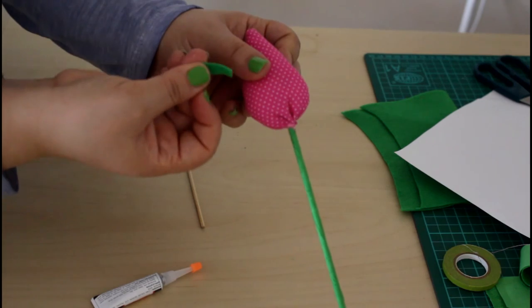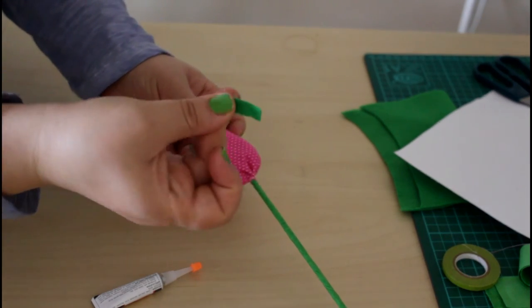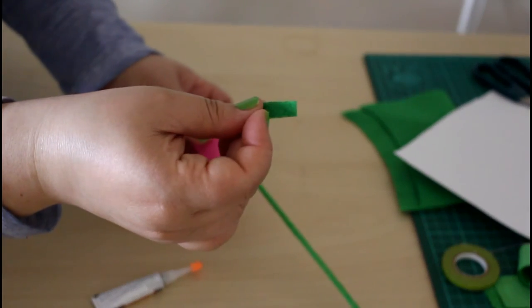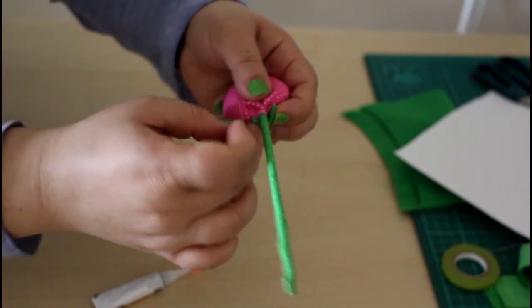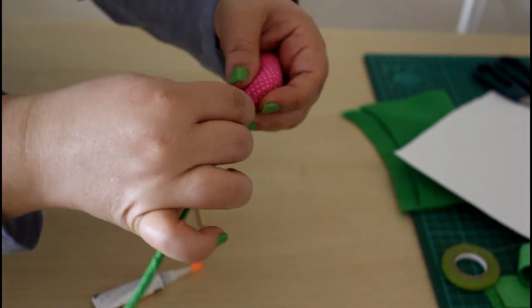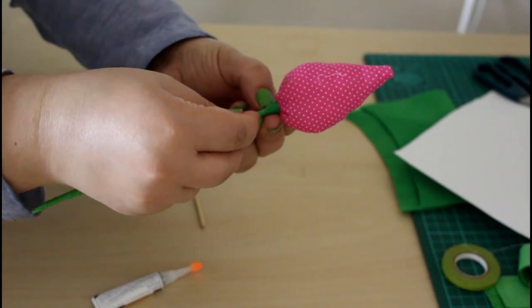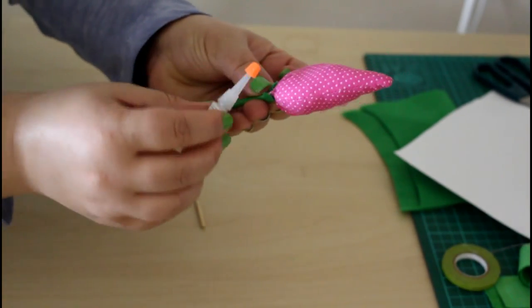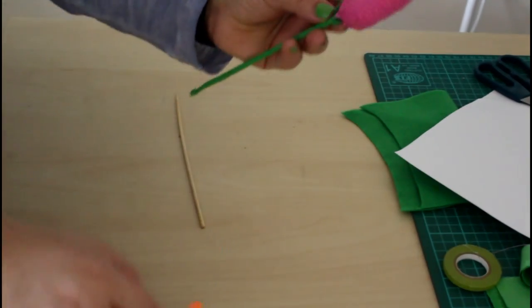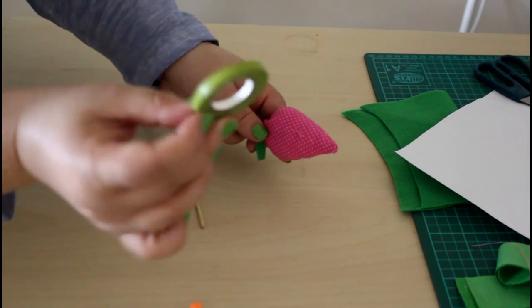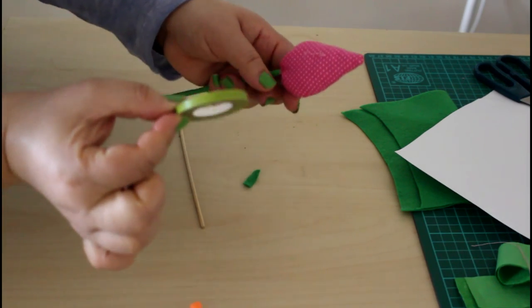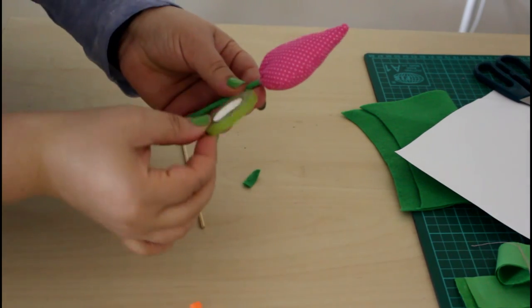Use a small piece of felt, this is about three-quarters of an inch long, and you just wrap it around where the flower meets the stem for a nice look. Use the glue to fix it in place, or you can use some adhesive paper tape for this. Both work nicely.